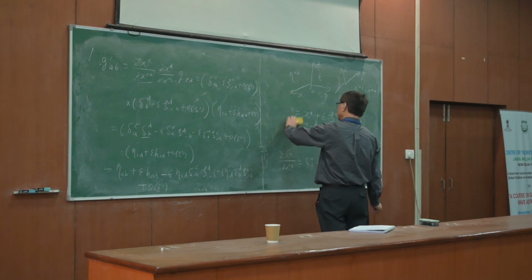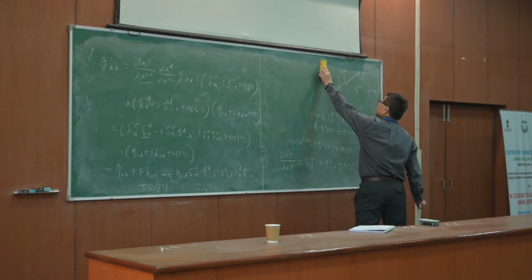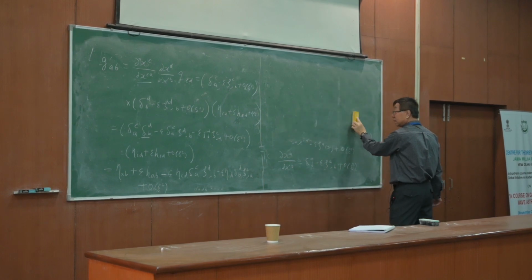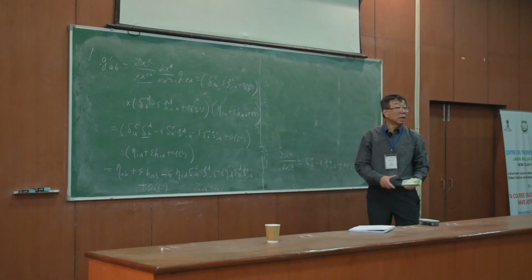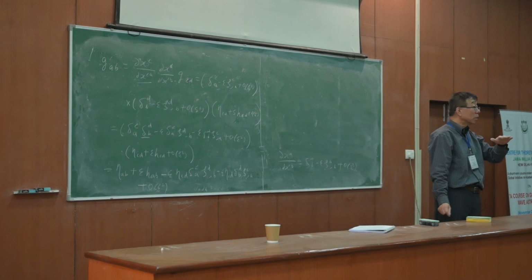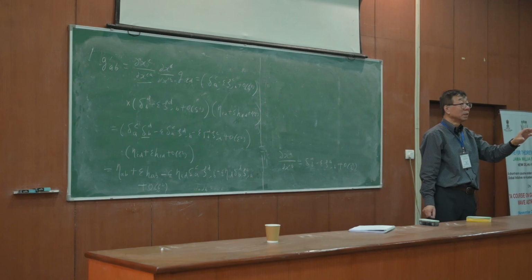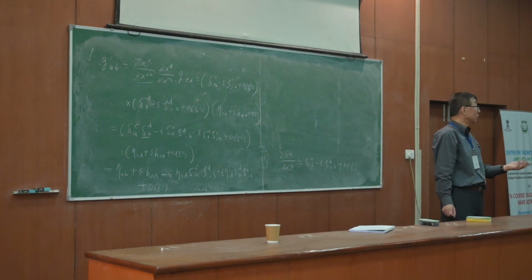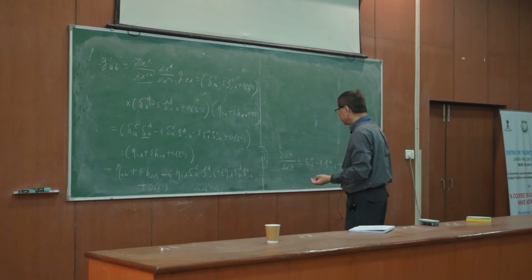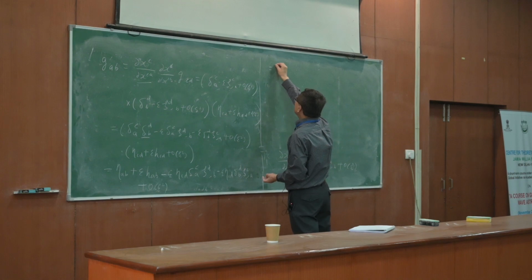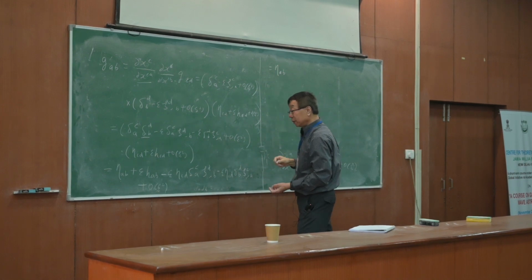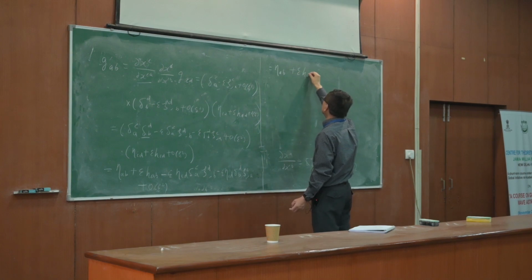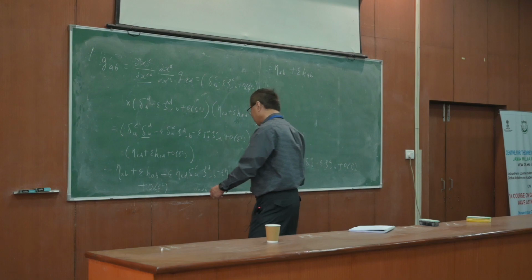So please try to follow me because the gauge issue is important. If you do not deal with the gauge transformations, you can artificially consider there's a gravitational wave when there is nothing, just because of the coordinate transformation you get a gravitational wave. That's not a real gravitational wave. Okay? So this equals eta AB. You see here I have a plus epsilon H AB. Now let's see what this one is.